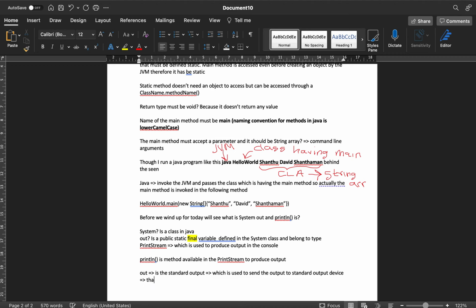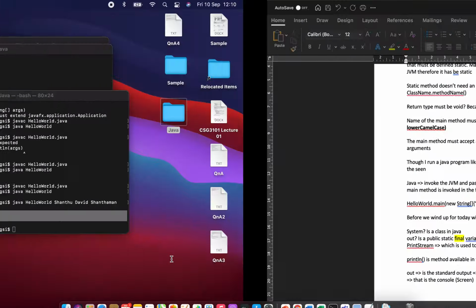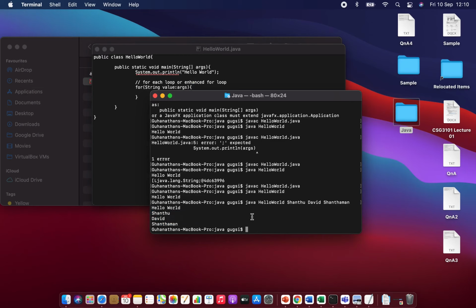That is the console, or we call it screen. So using out, basically we are sending the output to the screen. So that's what happened here, right? I said System.out.println hello world. It printed hello world on the screen.